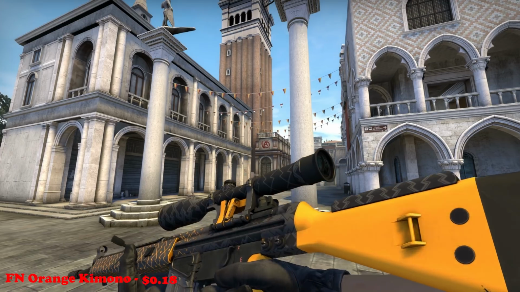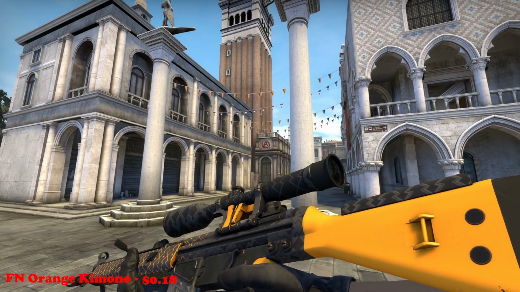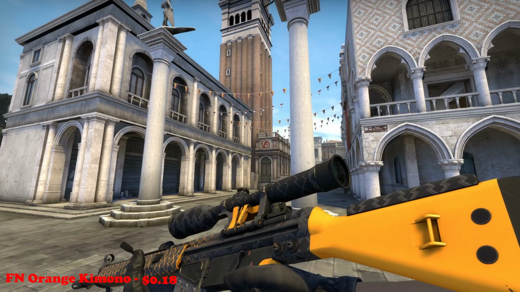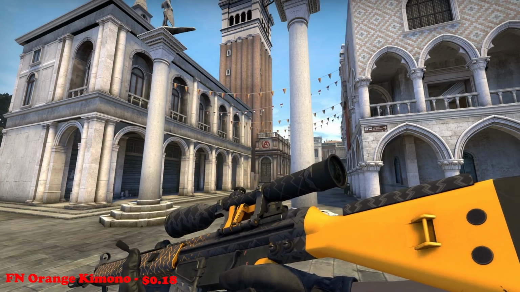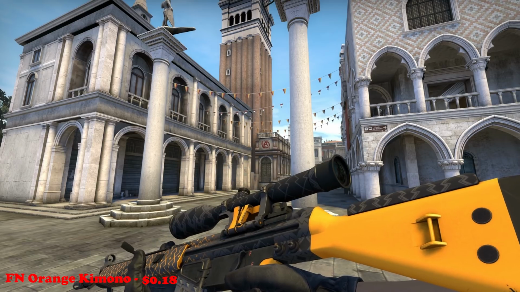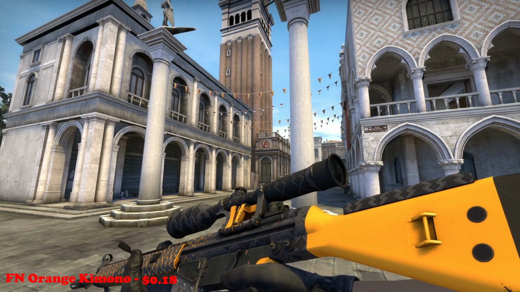Next one. For the T-sided Auto Sniper, we'll use a factory new Orange Kimono, which will cost 18 cents. Even though this is a skin you probably should never be buying, unless it's like round 15 on Dust 2 to spam the mid doors, I think it is actually a pretty cool skin. I like the combination of colours and the patterns. It is also pattern based as well, so you can get versions that have more black or more orange on the barrel. I like it with the orange on the barrel personally, so even though I'd never really use this gun in game, it is a cool enough skin.